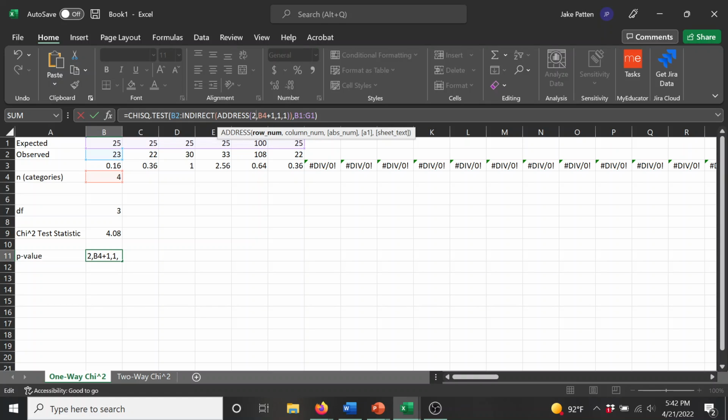And now we've got B2 through the second row, and then all this junk here just tells us how far over this goes, because you're adding 1 to this number of categories here. We also need to change this to the same thing. But we have to change this too. Instead of row 3, now we're on row 1, right here in the expected range. So I can hit enter now.